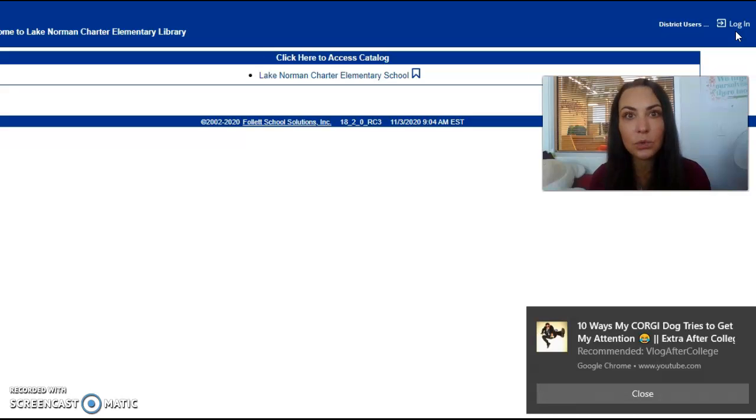Normally, when you log into Overdrive or Tumble Books or any of those websites that I have shown you how to get online books from, you have to put LNC in front of your student ID number. That's because it's through the Charlotte-Mecklenburg library system, and they have to know what school system you're with, so they require the LNC in front. My system won't put letters. It only does numbers. So it's just your student ID number, no letters.